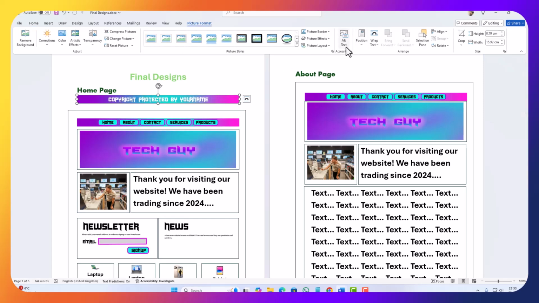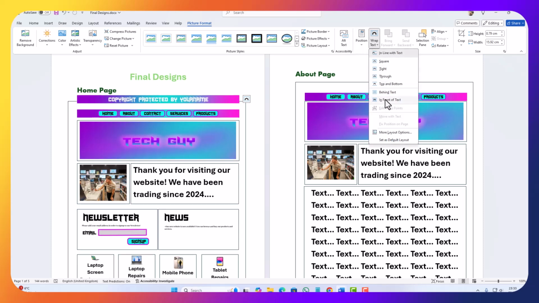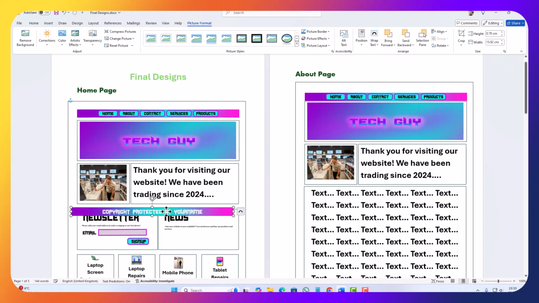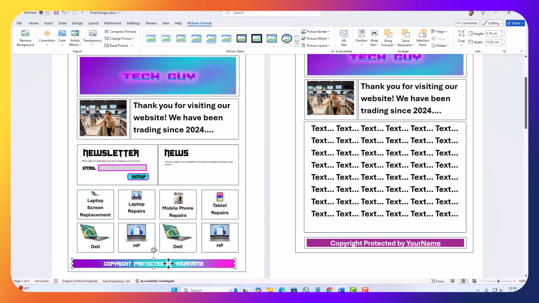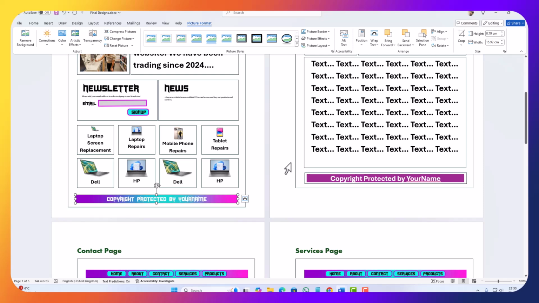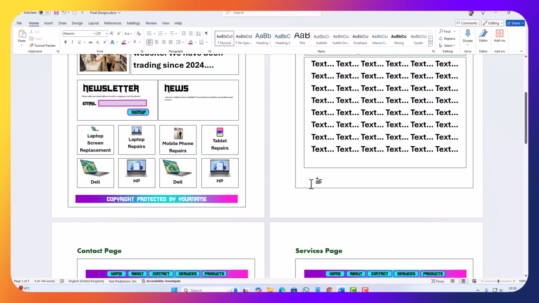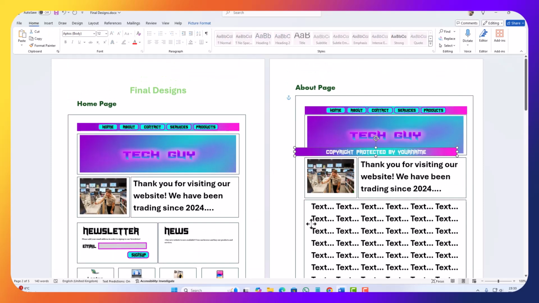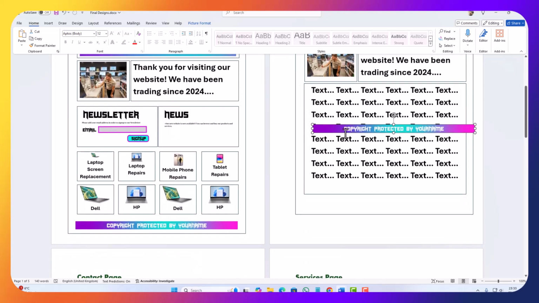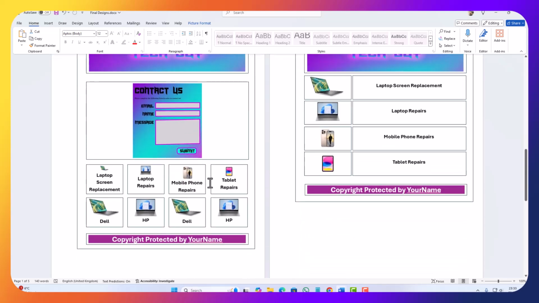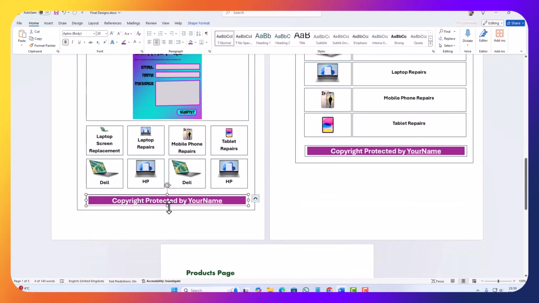And then let's change that to in front of text. Let's put this there. Control C to copy. Let's delete that one. Control V to paste. Let's break it down. Let's select that one.